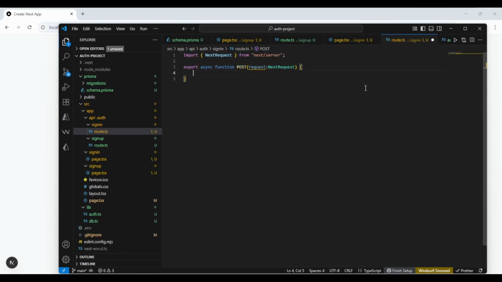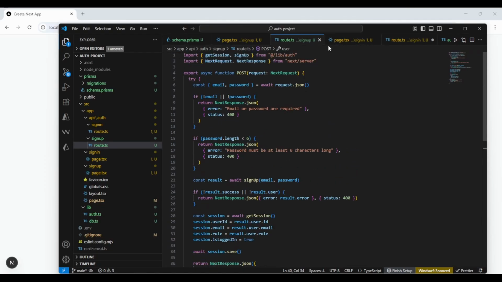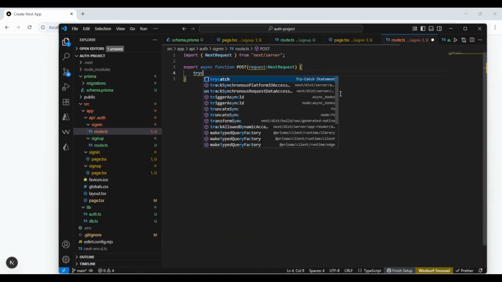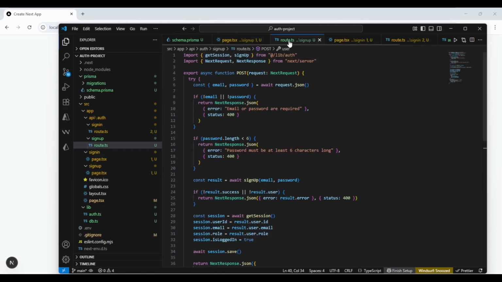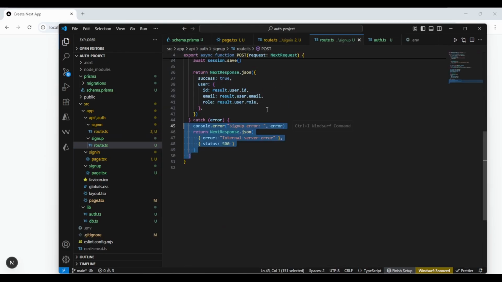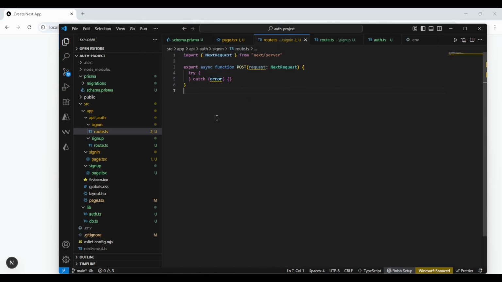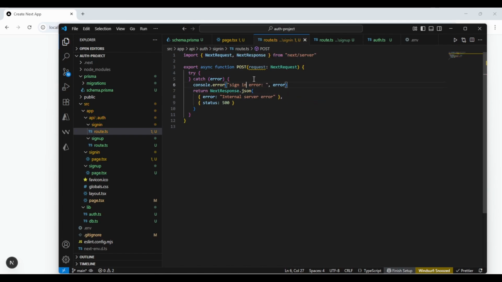And since it's very similar, we can actually just copy and paste some of the initial logic, which is, first I'll create the try-catch block like before. Try-catch, and then I'll put the same error message, which is largely going to be the same, so we'll go ahead and put that in there. In this case, it'll be sign in error, not sign up error.